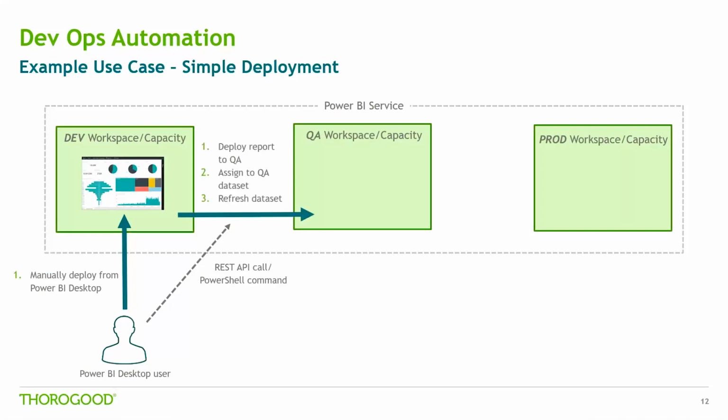What are the activities that go into this? You deploy the report, so pick up the report and move it from one place to another in Power BI. In this case, let's assume that the data set hasn't changed, it's just front end changes, so we'll assign to the QA data set, and then we'll just refresh the data set just to validate it. A few commands will essentially allow us to have the QA reports in the right location. And here, testers can come in, users can come in to look at it and validate it.